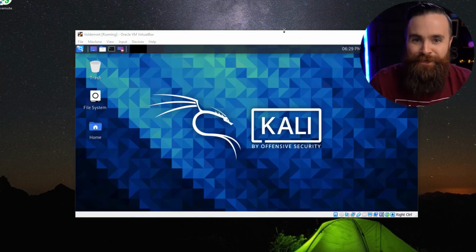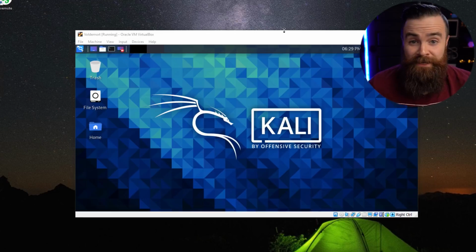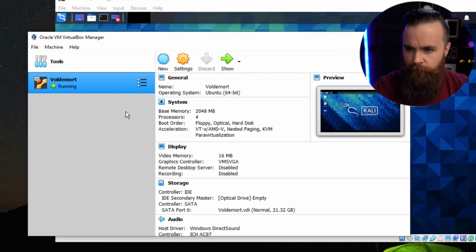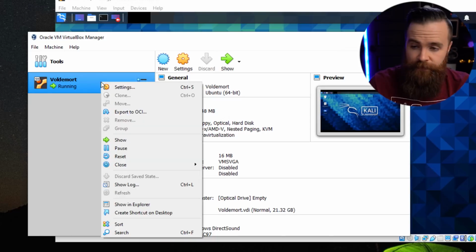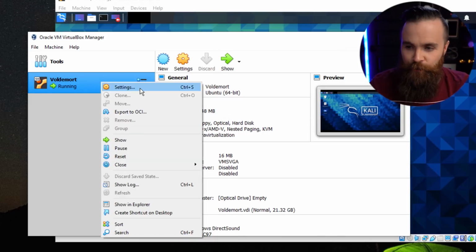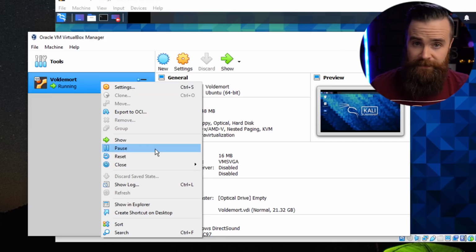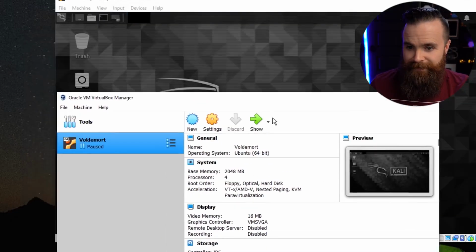Now a couple more killer things you can do with VirtualBox and your virtual machines, your virtual computer, your fake computer. Check this out. I'm going to pull up VirtualBox once more, and we can see that our virtual machine's running. Voldemort's running. Run! If I right-click this guy, I have a few options here. Of course, I got settings. The cool stuff is right here in the middle. I can pause this virtual machine. Let's do it. Let's pause him. It's like you're pausing a game.